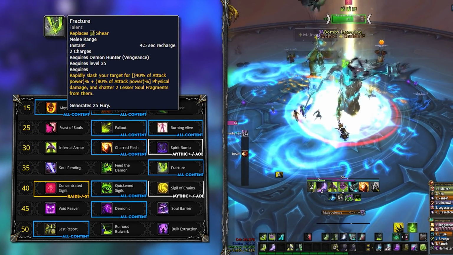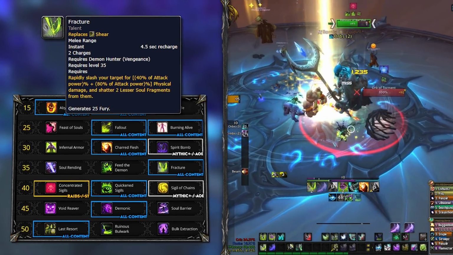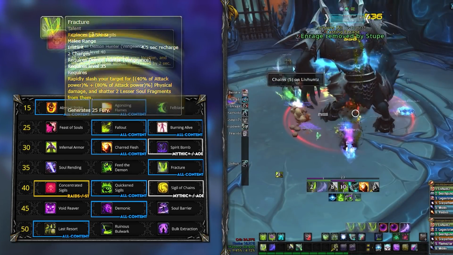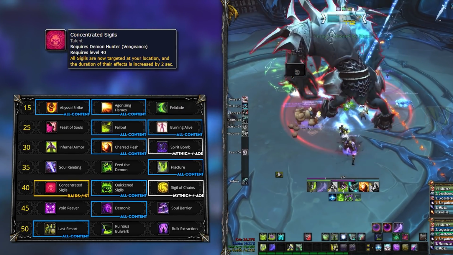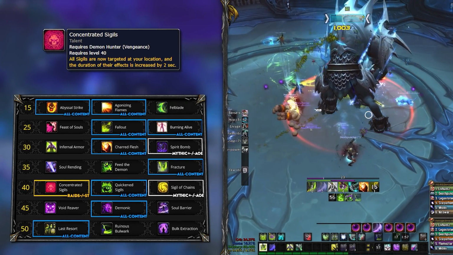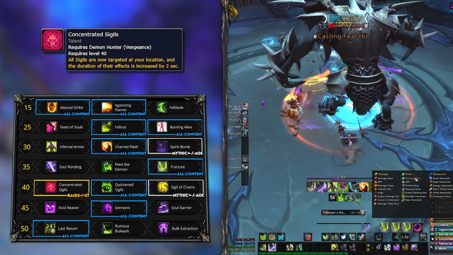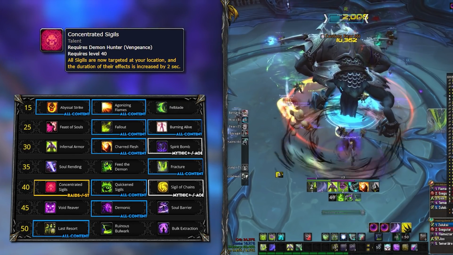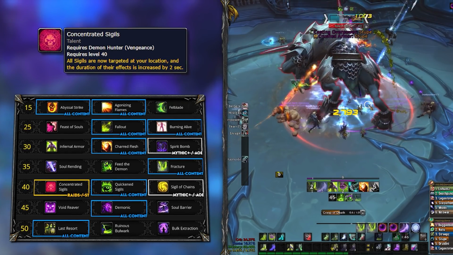On the Sigil row, all options are viable. That's it, go home. Oh, you wanna know more? Then stick around, because Concentrated Sigils will make your sigils stick to you like flies on shit. It is the best raiding pick if you are not Kyrian, you pick Abyssal Strike, and you are raiding. You will get the most amount of DPS from this talent, with sigils having 2 extra seconds added to the effect, at the cost of always placing it beneath you.